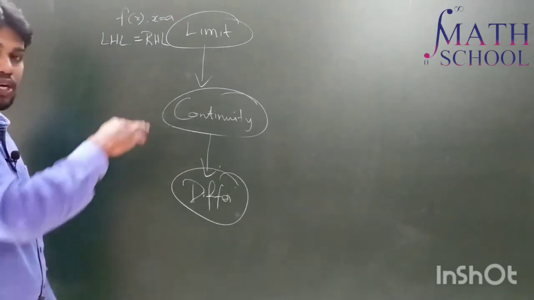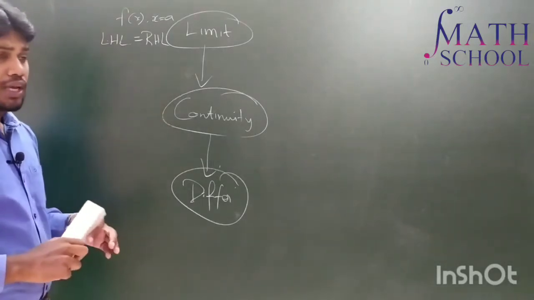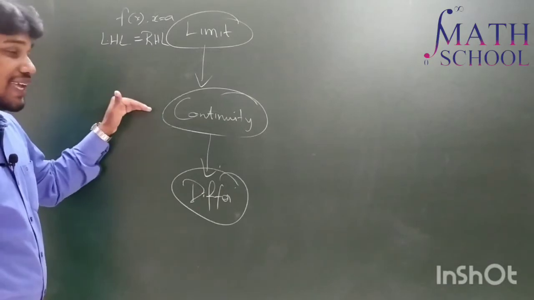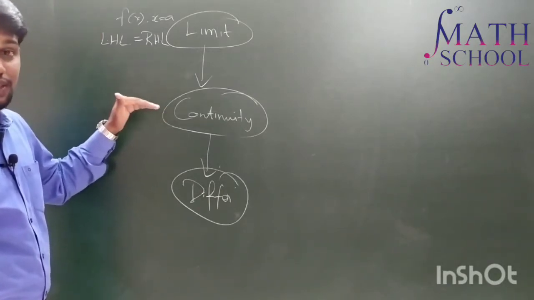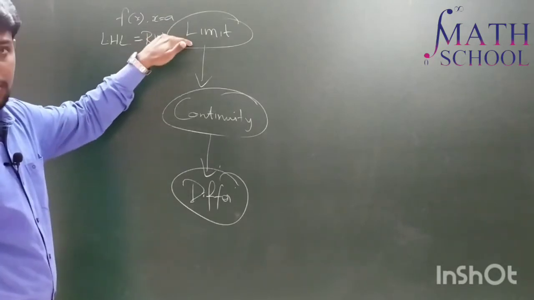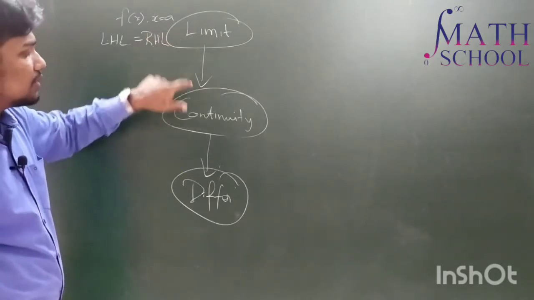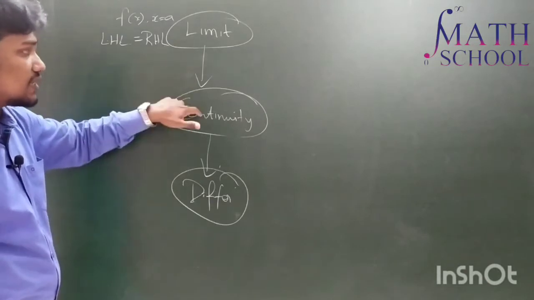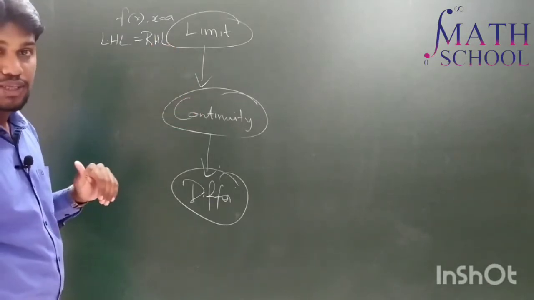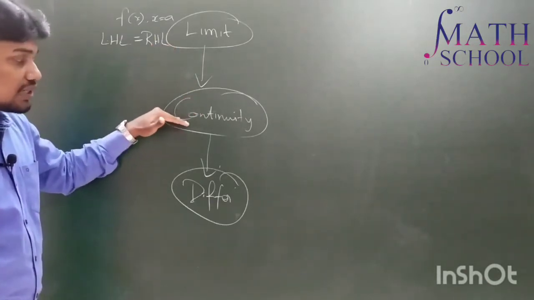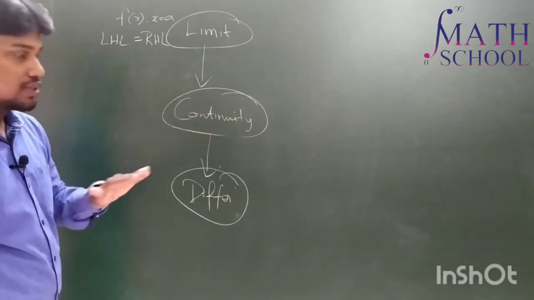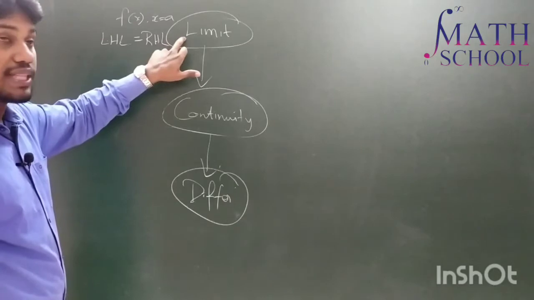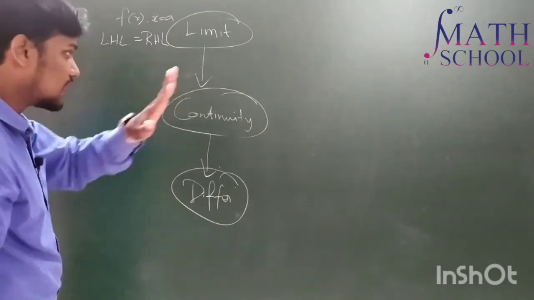Okay, now we are going to continuity. Before going there, why check the continuity of a function at a point, and why does it demand the existence of limit? Why do we have to learn limit before going to continuity? Is that necessary? Yes, it is necessary. Similarly, if we learn continuity, then we can move to differentiability. Within a few seconds, you will know why the existence of limit is necessary to discuss continuity.